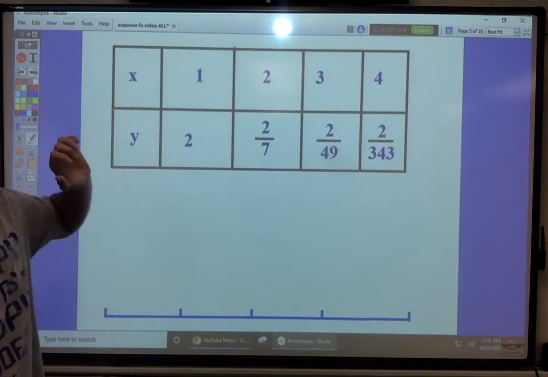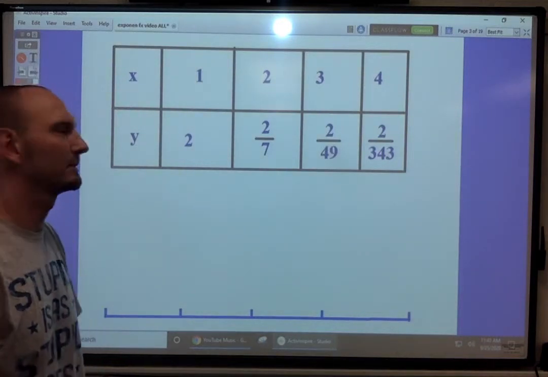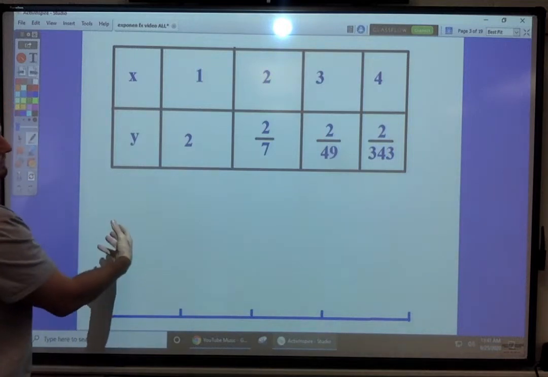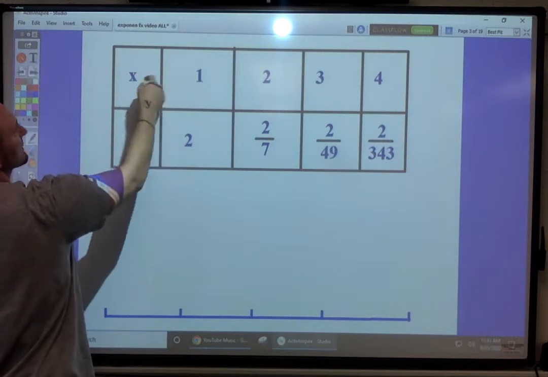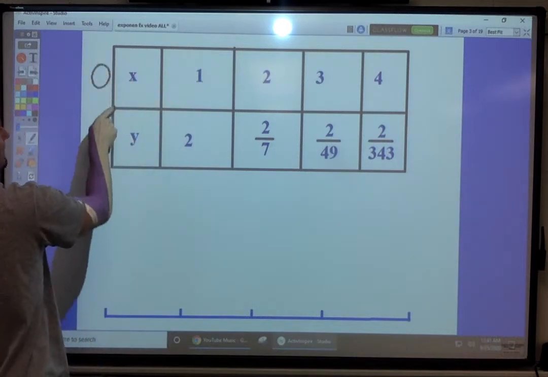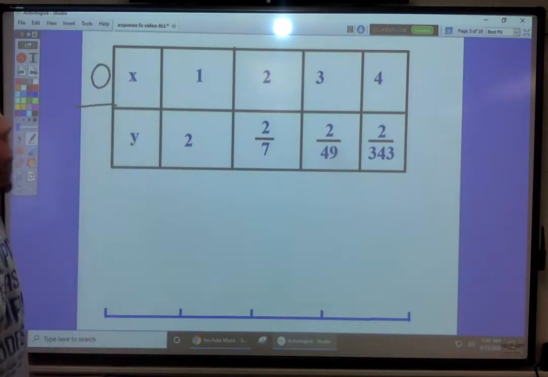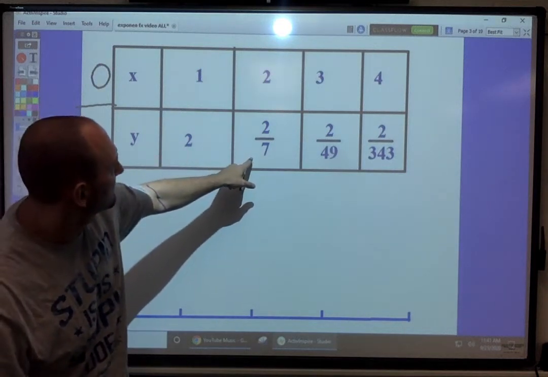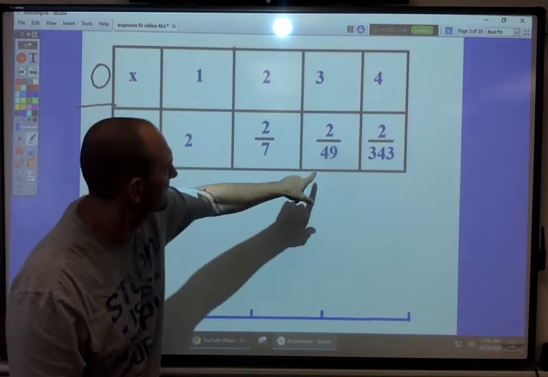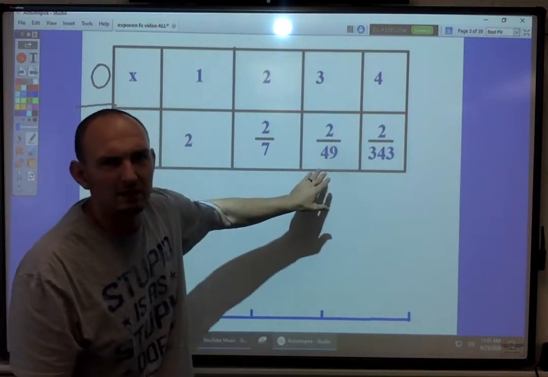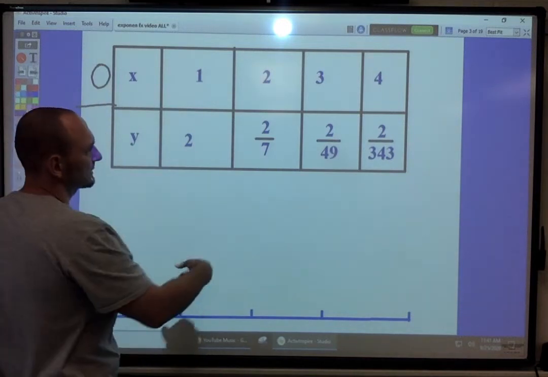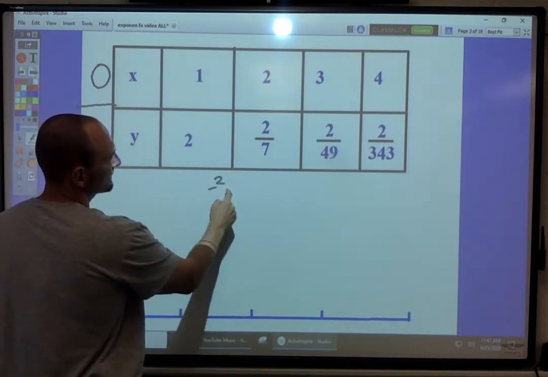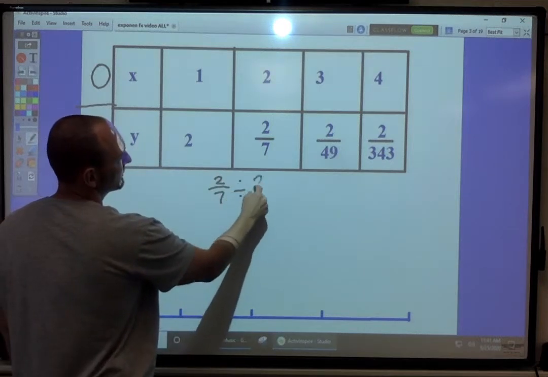Alright, here's the table. We're going to try and write the function from it. So I need to know the y-intercept. It's not up there. So I need to get this up here to be a 0 for x to have the y-intercept. Well, in order to do that, I've got to find the pattern. So that went down a fractional amount, down some more. Looks like that's a lot bigger. Doesn't look like it's subtracting the same number. So I'm going to divide them first. So y2 divided by y1.